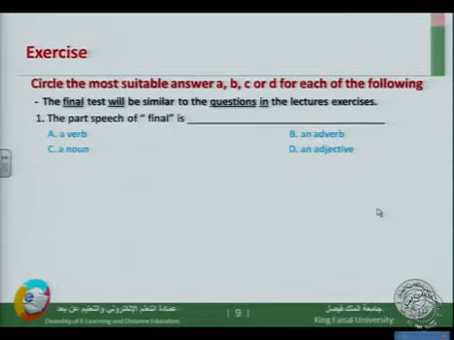Let us do the following exercise. Circle the most suitable answer, A, B, C, D, for each of the following. The final test will be similar to the questions in the lecture exercises. So I want to remind you again that your final test will be similar to the questions in the lecture exercises. So try to understand and answer these questions.